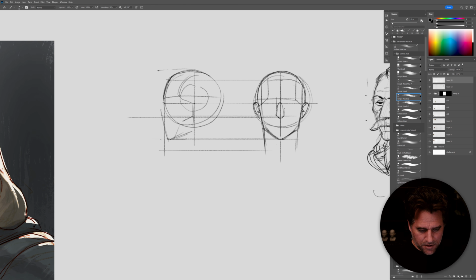Now the tear ducts, or the beginning of the eye in the middle, are going to line up roughly with the side of the nose. And we typically have one eye width there, one eye width here, and then half an eye width to the edge of the face here. And that's typically where the face kind of ends, right? You still see the skull kind of behind, but often it's sort of covered by hair. His mouth is going to be somewhere in the middle.